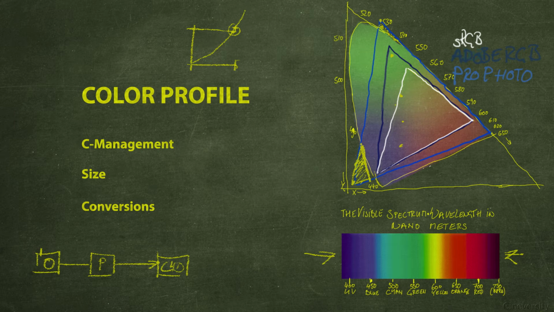Each conversion has of course a loss. Maybe not when we are in 32-bit float, my preferred way of dealing with things. It gives me peace of mind, not so much in my pocket for the hard drives. I know that theme, but I think things get better with hard drives, and after a while I'm happy that I have the better quality. I can downsample all the time, but upsampling, not so much. So it's a question what you get out of the camera. If you can have Adobe RGB, then try to go all the way with Adobe RGB, because in the moment we do not change this, then we have no problems.